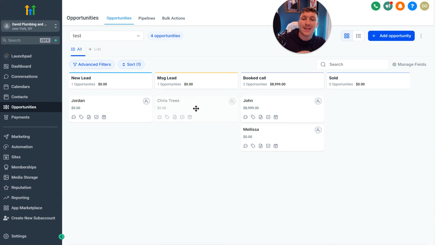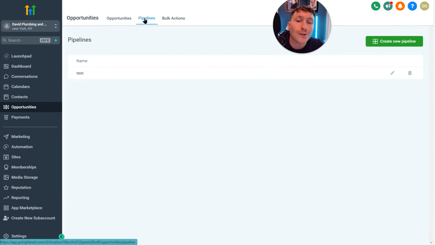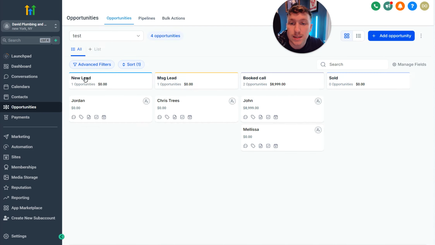But we're going to go over that more in a second. First, I want to go over pipelines, which I think are very, very important, because a pipeline is just this. It is basically the stages which a lead goes through, the visual representation. So if you called them, if you sold them, whatever it may be, and this is important because for automations to work, it has to know if this, then that, or what this is. It's basically breaking stuff down into blocks, and that's what pipelines do.